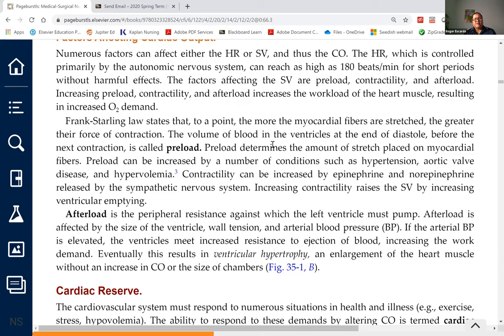All right. So let's relate that to blood pressure. If your preload is high, what happens to your blood pressure? It'd be high. Increases. All right. So what happens to the workload of the heart if your preload is high? It also increases. Okay. So I can say you understand what preload is. So moving forward in the next chapters, when they talk about preload, you understand what they mean.